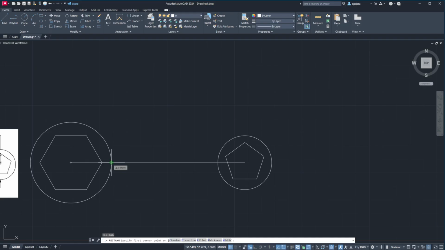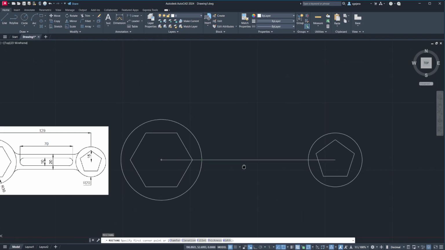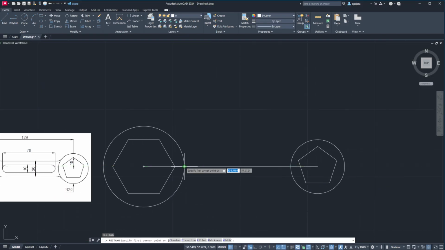It's okay because we have certain tools like extend and trim to get our exact image here, which should be attached to the two circles. So, I'll just draw a rectangle, REC. What I want is to attach it here. We can input the exact numbers.